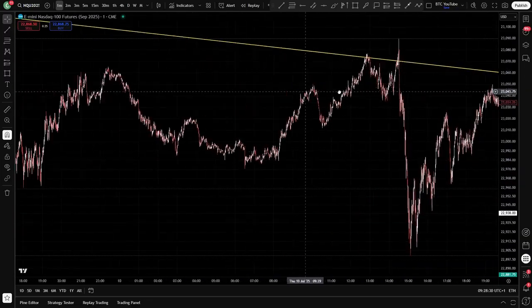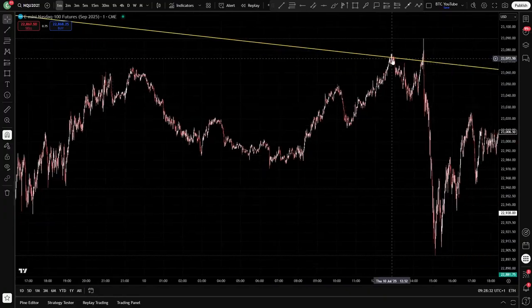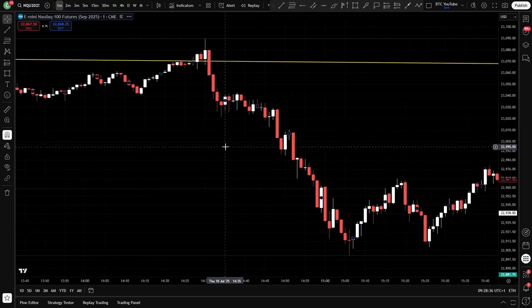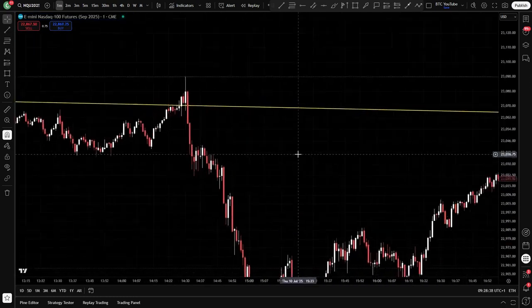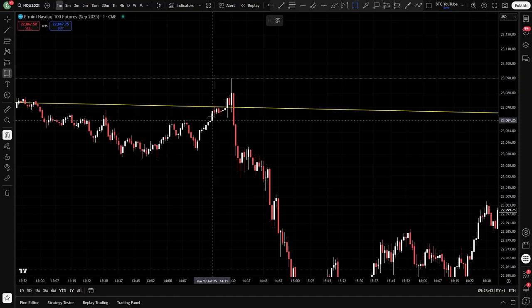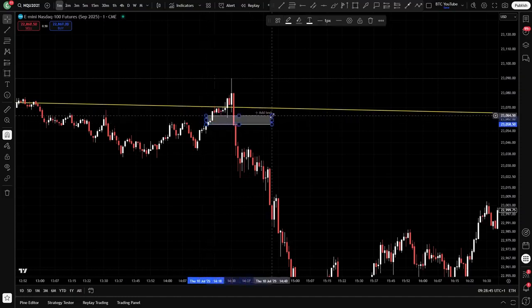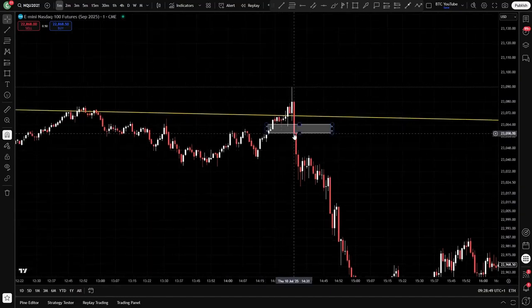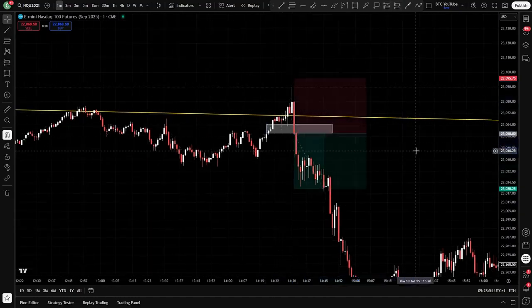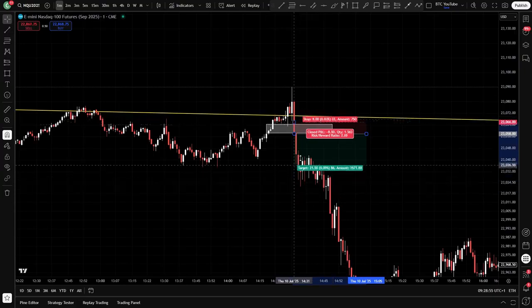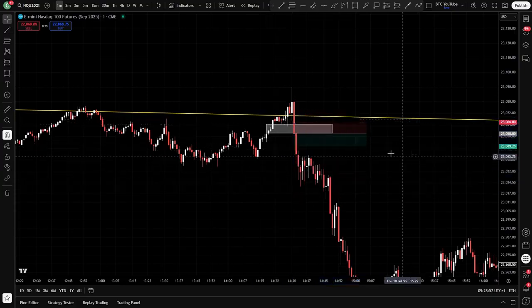If you took a short on this, you can see came up, swept liquidity. Obviously at all-time highs. I'm always loath to short at all-time highs, but if you could have got an entry somewhere here, maybe something like this. You obviously come up, sweep liquidity, come back down. Get a really, really good momentum candle to the downside. Obviously your stop loss is above. Comes down instantly, hits your 1 for 1 take profit.